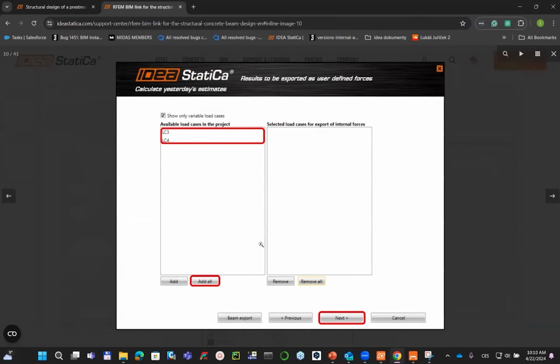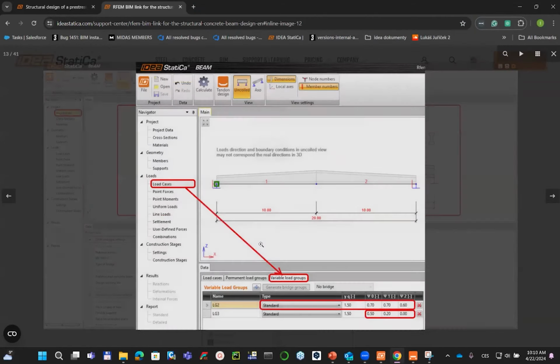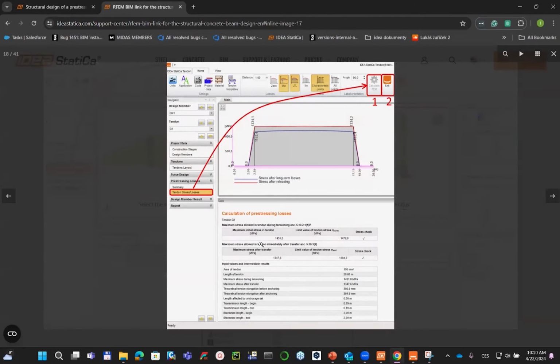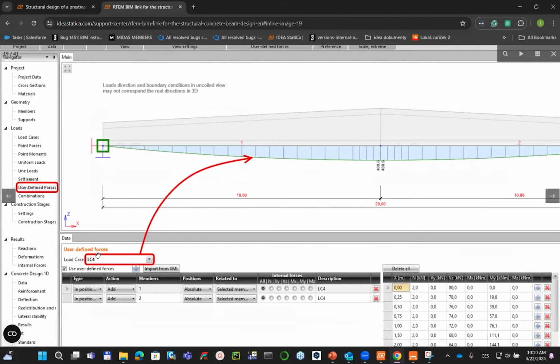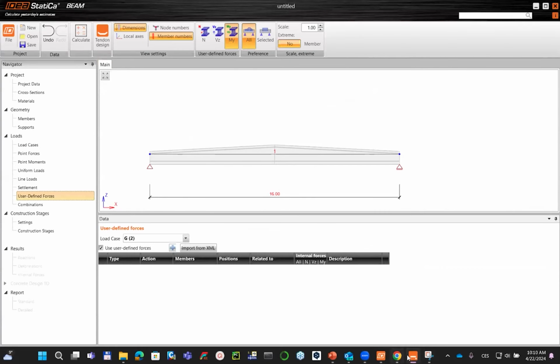I will export the internal forces from RFEM. And in the user-defined forces, or AxisVM, you can see in the user-defined forces there is LC4, and this is the bending moment from RFEM or SEP 2000 or Axis. So we have the option to import it from other software, and it makes your life easier. So I hope I have answered the question.